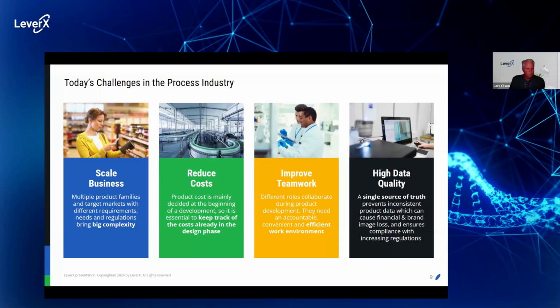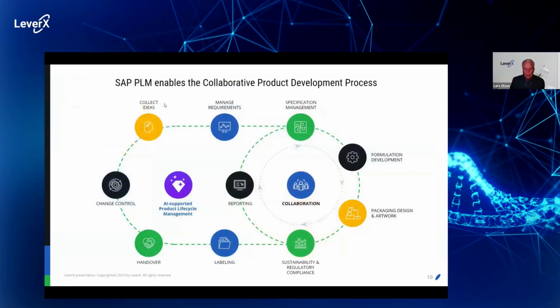And then you always want to be making clean data, right? So how do you leverage the product master data that sits inside of S/4HANA and share that and ensure that your product data, your material masters, your BOMs, everything are consistent, clean, and under governance for compliance reasons, right? So these are some of the major challenges that we see in process industries, and that the process PLM solutions from SAP are well suited to manage those challenges.